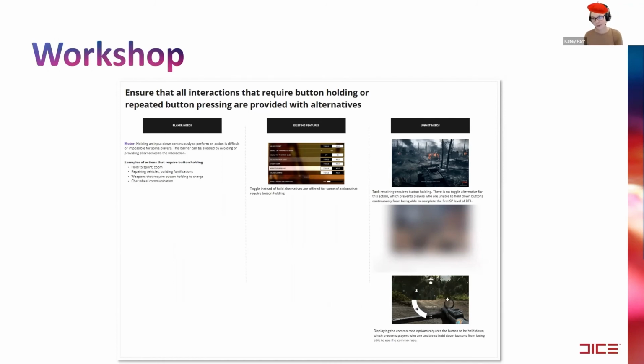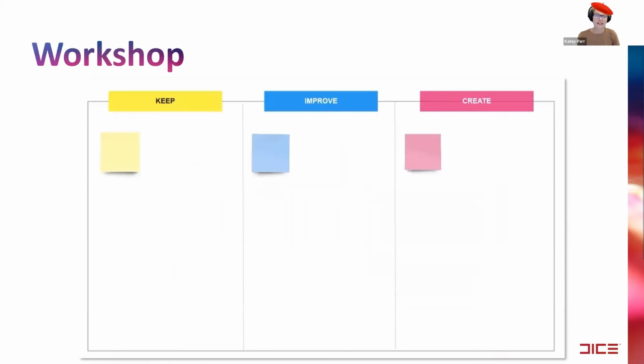Which then led to taking those ideas and categorizing them into things that we need to keep, things we need to improve, and things we need to create. And because we had such different people in the team in this workshop, we were able to talk about this from design point of view, technical point of view, and that just really had a great basis for discussions to go there from.